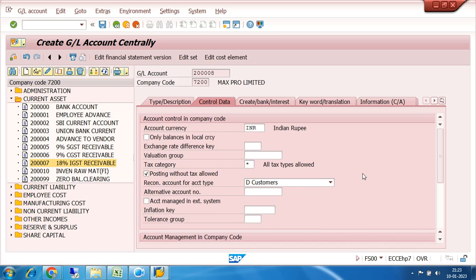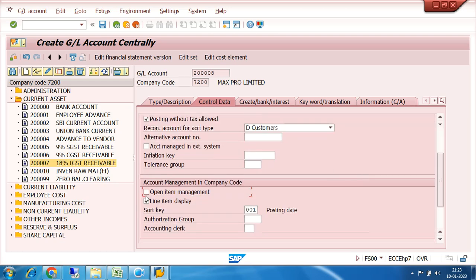So why are we not selecting open item management? Because the individual invoices which are open or which are cleared will not be decided at the sundry debtor level. Where will it be decided? It will be decided at the individual customer level.